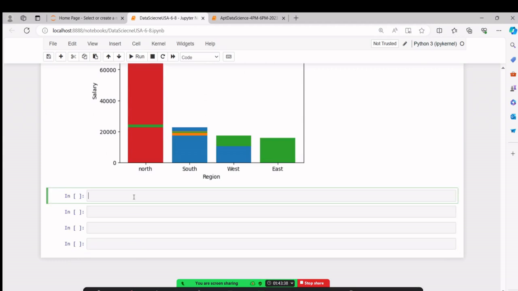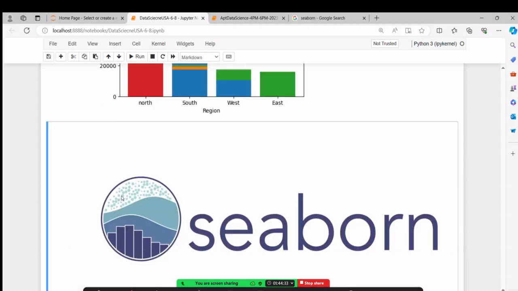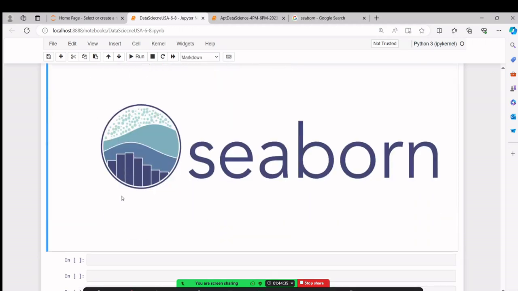Now I want to discuss how we can use the Seaborn library. So the Seaborn library is an advanced library for data visualization in Python. Like someone wants to visualize the data.